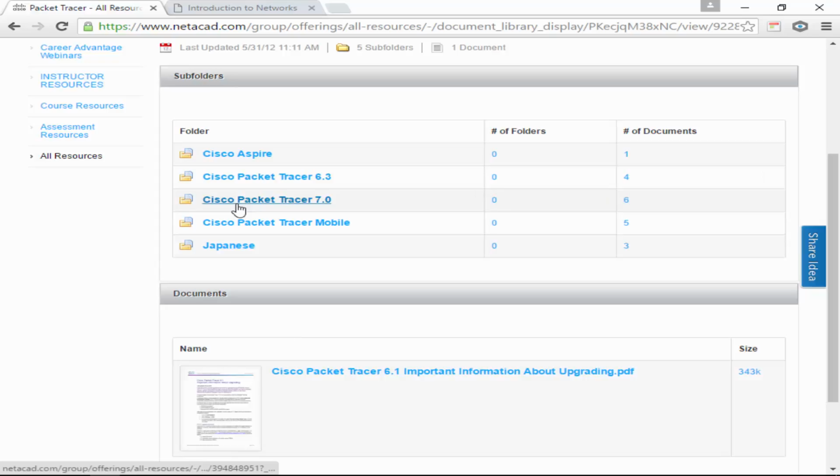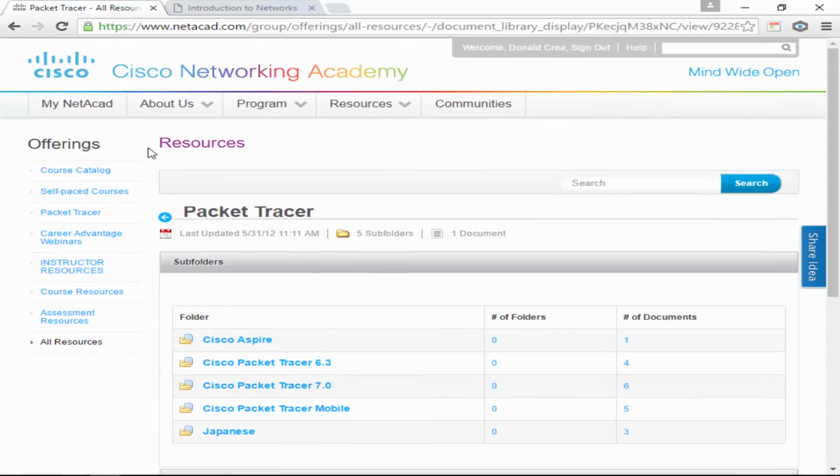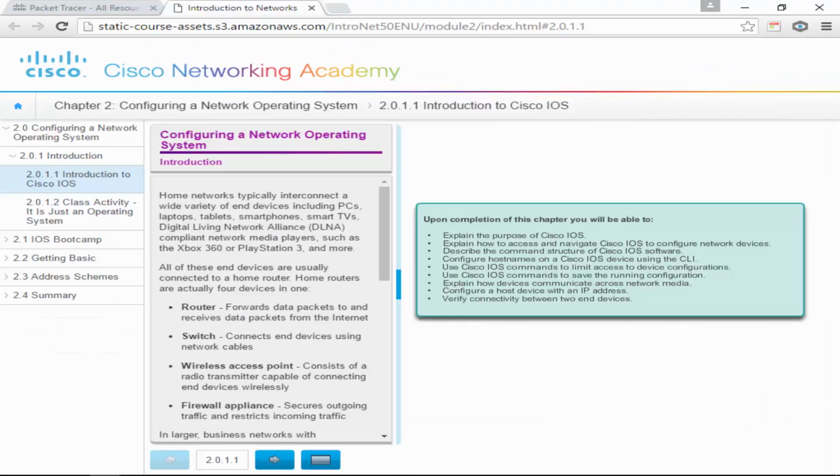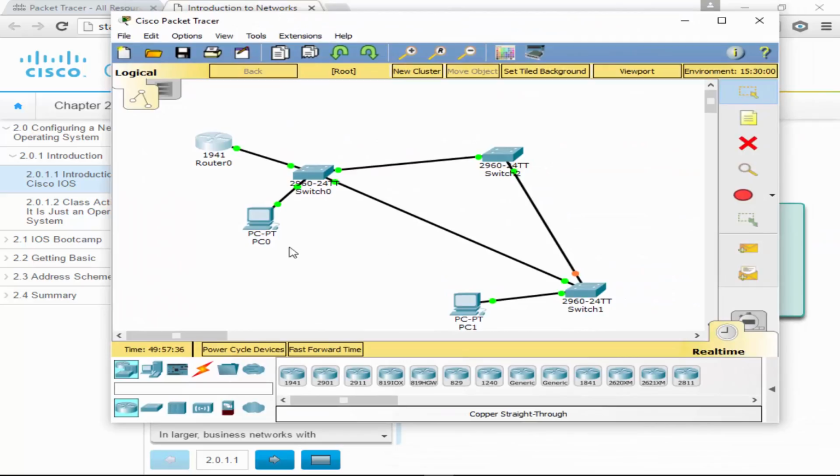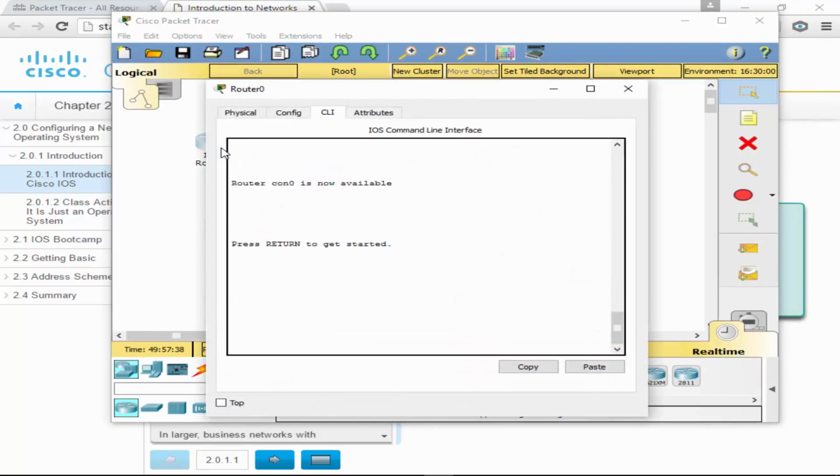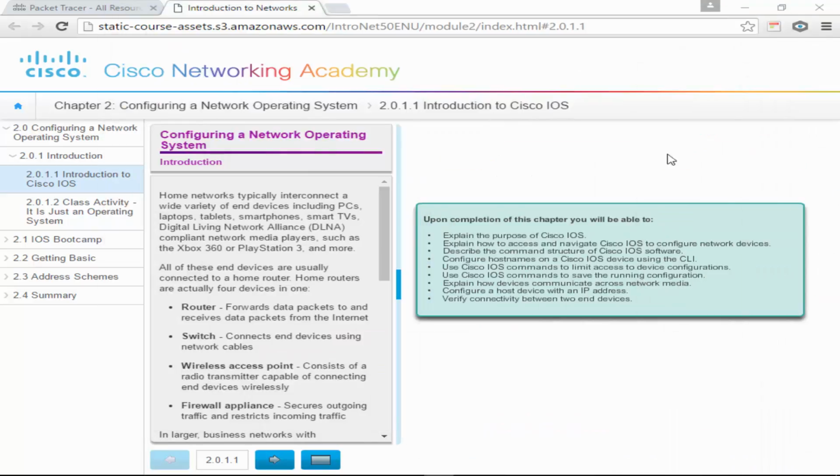Cisco Packet Tracer 7.0 probably. You could do 6.3 if you wanted to. And download the one for Windows. And what that's going to do again is give you this virtual application where you can actually program. And so now if you double click, you actually get into where we would be consoled, and then you press enter, and this is the CLI, which we are going to get to in a second. Okay, so we're going to keep going.